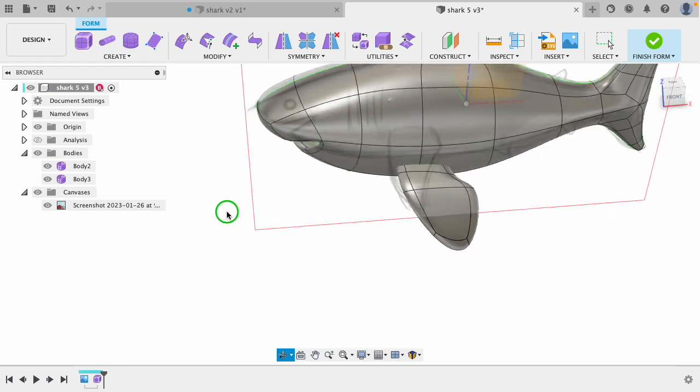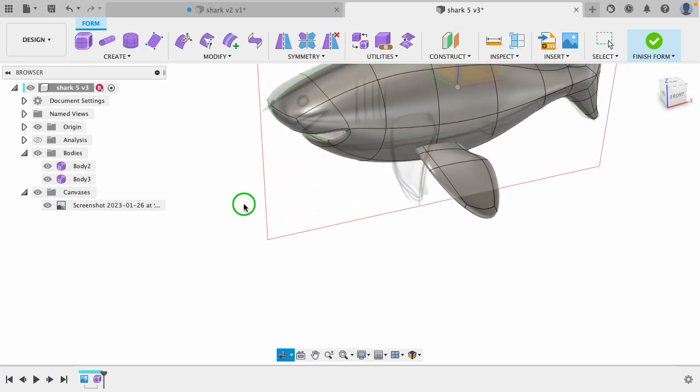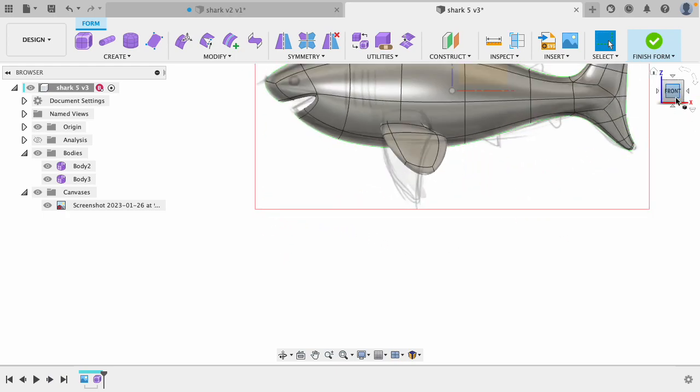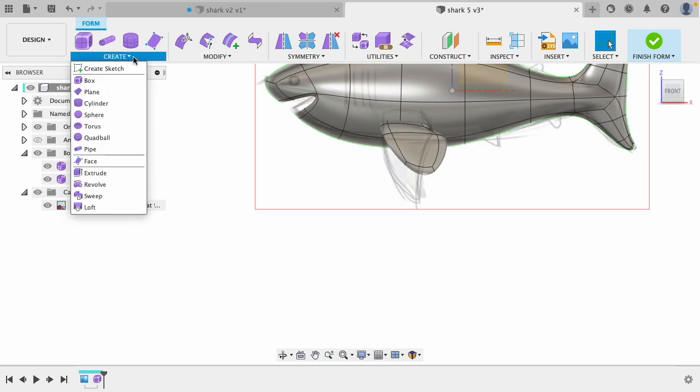And maybe we could throw the eyeballs on there. So just like the duck, just make some quad balls and move them into place. In this case, I usually probably would pick this view, so I'll do that, and then we'll merge it all together.